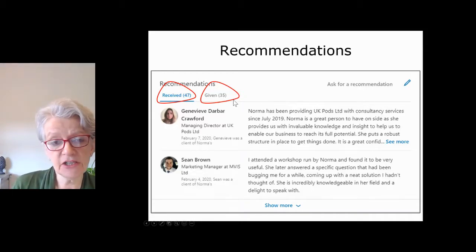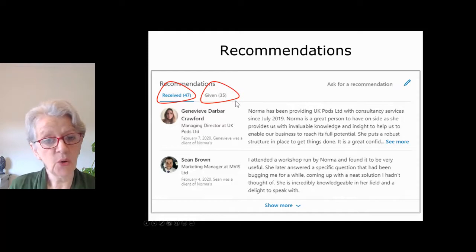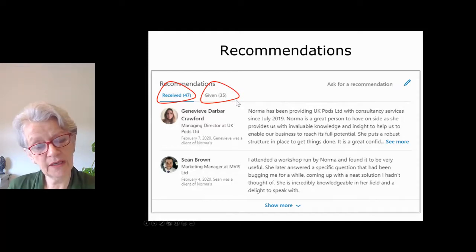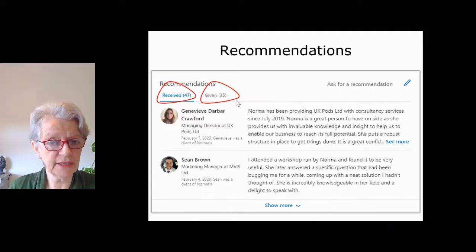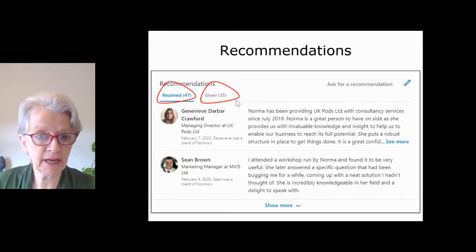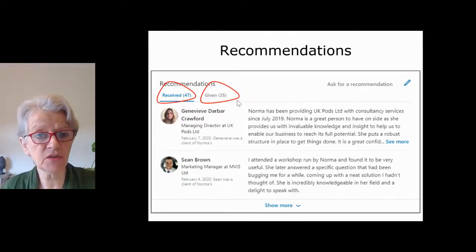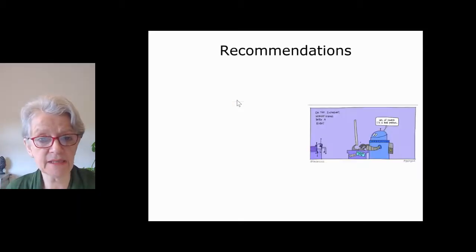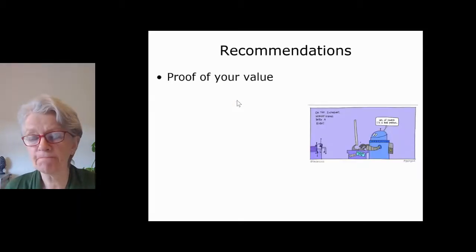Once you have their okay, you can go down to your LinkedIn section and ask for a recommendation or give a recommendation, or you go to someone's profile and next to their picture at the top, there's the 3 little dots. You can click on there or on the more button and it will say, ask for a recommendation or give a recommendation on the other person's profile. So there are different ways of accessing this feature.